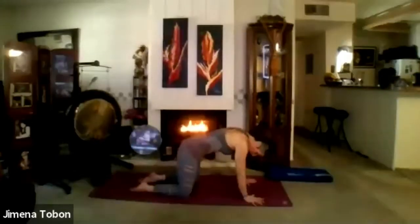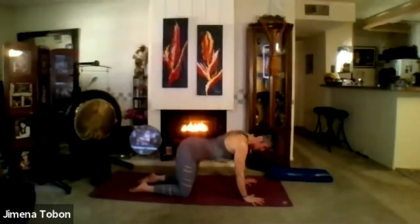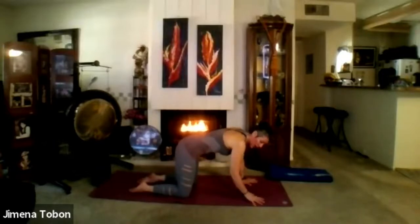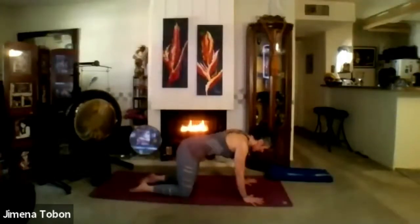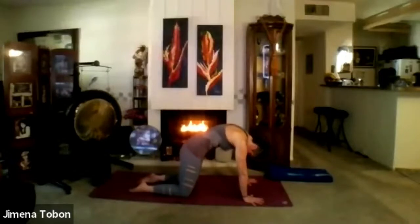Now, root down to your shins and keep your belly engaged. Do not drop your belly. This one is bad for your lower back. Keep it up. Now, inhale, open your chest, pull your chest through your arms, feel the arching of your back, your shoulders are down, your neck is an extension of your spine, then you're just looking forward and up without hyperextending your neck. And your belly is engaged, sending your sitting bones towards the back wall for cow stretch.